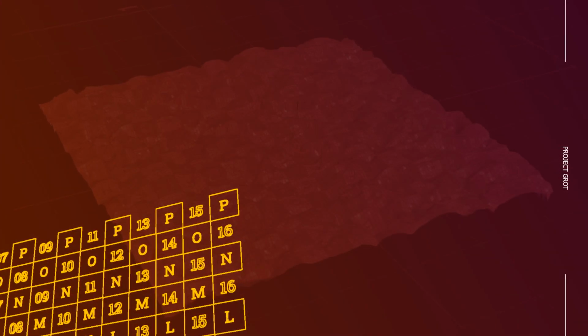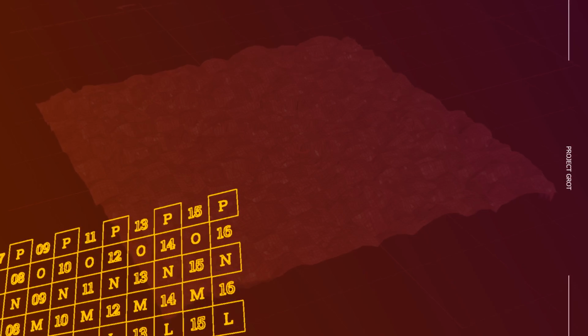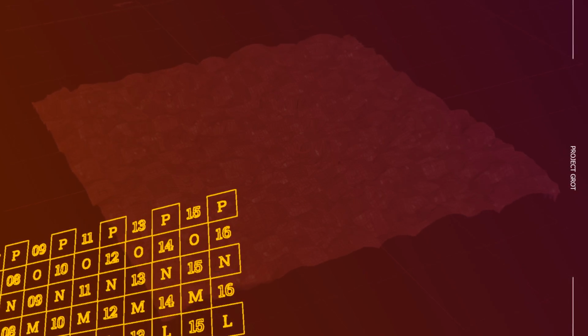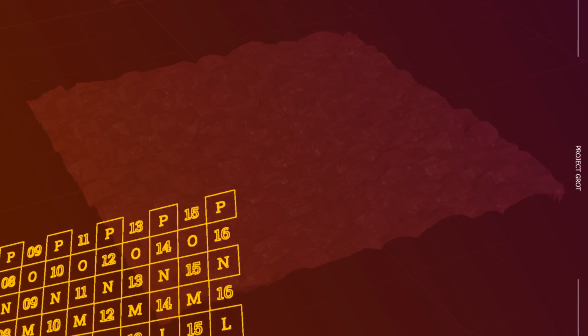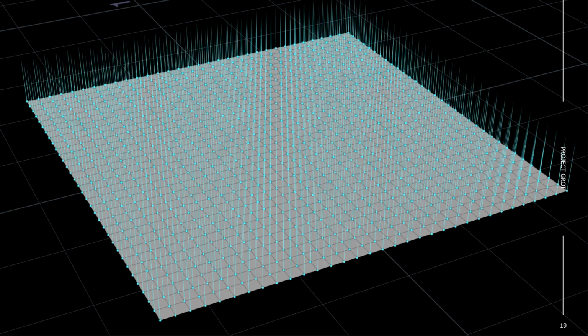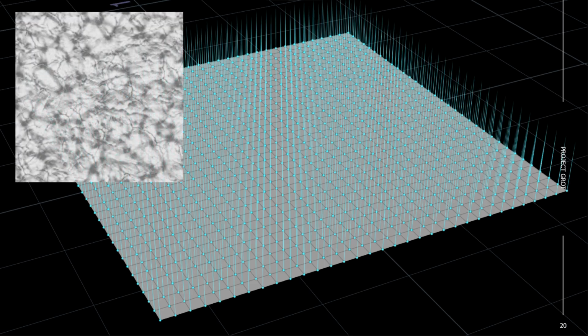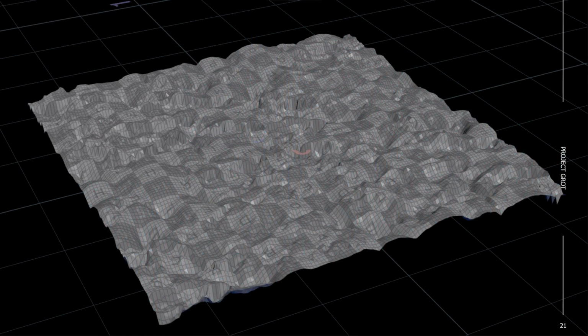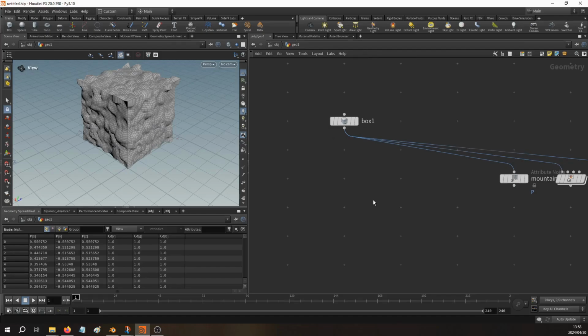The last type of displacement I would like to touch on as part of this introduction is UV-based displacement. Before we get going in Houdini, I want to quickly recap and discuss what we need. Just like any other displacement, we will need a lot of points for a high quality result. And just like triplanar displacement, we will need some sort of normal information and a texture. But what we will also need is UVs to apply them. This workflow works well in geometry that can be UV'd nicely, and can work around some of the axis blending issues of triplanar mapping.